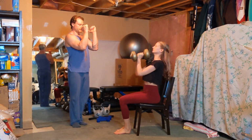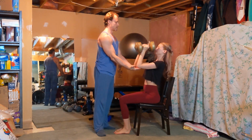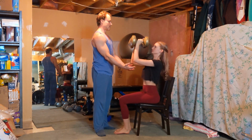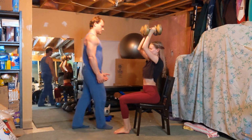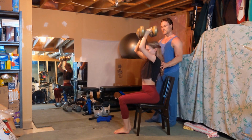Start here. Good. Bring your elbows in, squeeze them tight. Good. Straight up, just to here. 11. 10. Stronger wrists. Good. 9. Think about your grip, think about your wrists. 8. Those look good. 7. Control this more. 6.